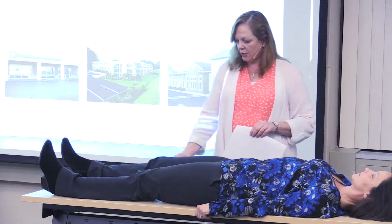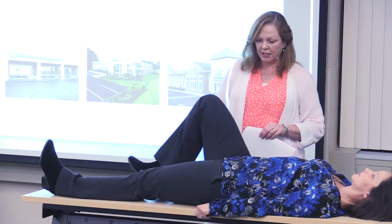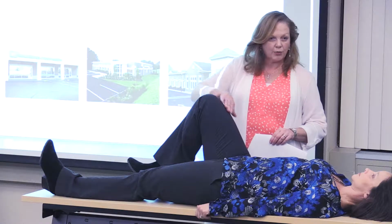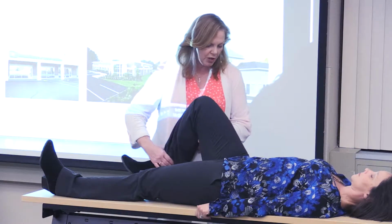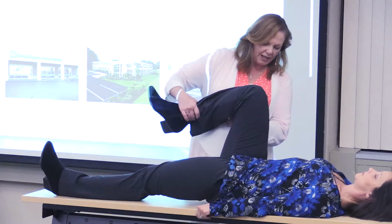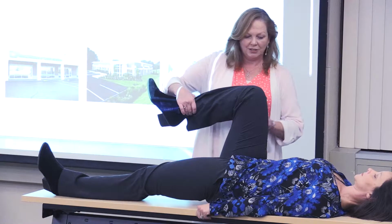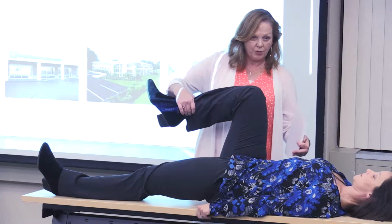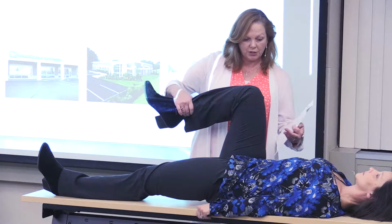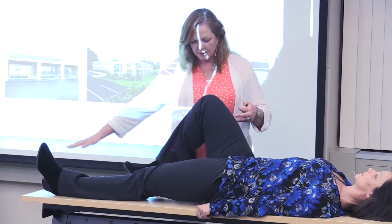And then she would do it on her own. She would slide that heel up as far as she can. Again, she's not breaking precautions. Breaking precautions would have meant she went way up here. So that's the 90 degrees. So everybody remember geometry? 90 degrees. And remember the marble scenario that Julia told you, so then you'll remember where that is. And then slowly down.